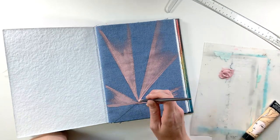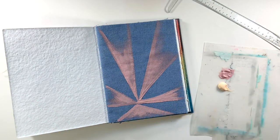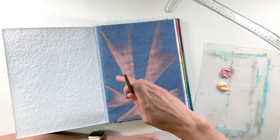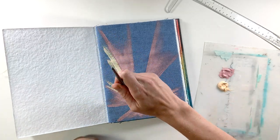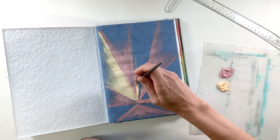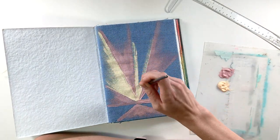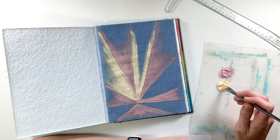That's one of the great things about this particular art journal, is that you have all of these different materials that you're working on top of, and I don't want to just ignore that and cover them up completely, at least not all the time. So for this page, I wanted to leave some of that blue jean showing, not just the texture but the actual color in there, and I think it ends up really nice.